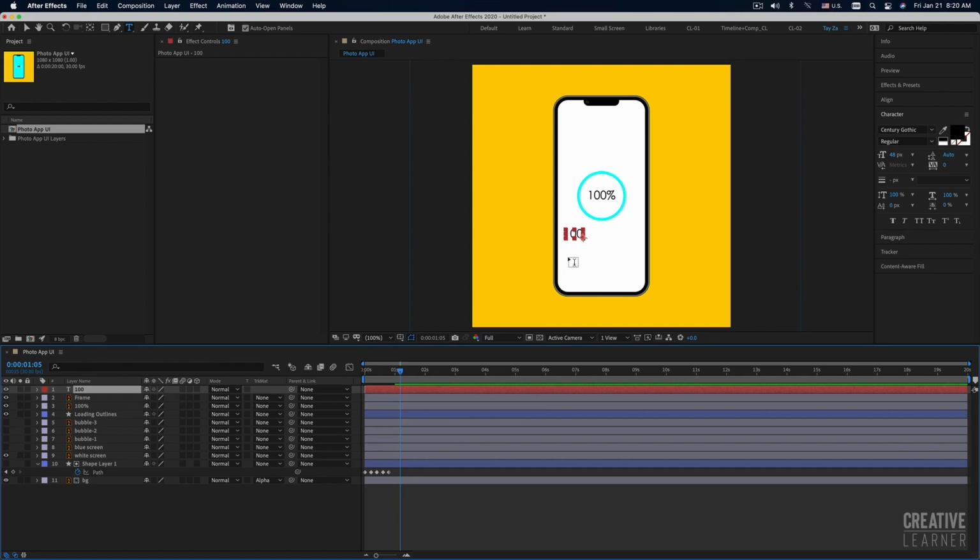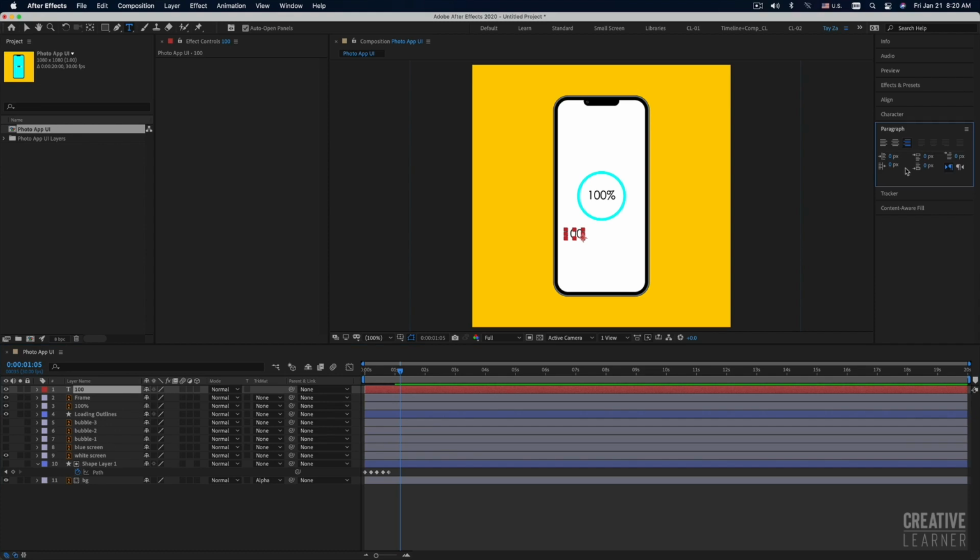Alignment also is more important. So what I will do is, for the 100, go back to the font or the size, whatever you want, you can change here in the character panel, but I have already set it up, so I like it. In the paragraph panel, make sure that for the 100 we will start with the 0, so make sure you take the right alignment, so that it will be coming from the right.